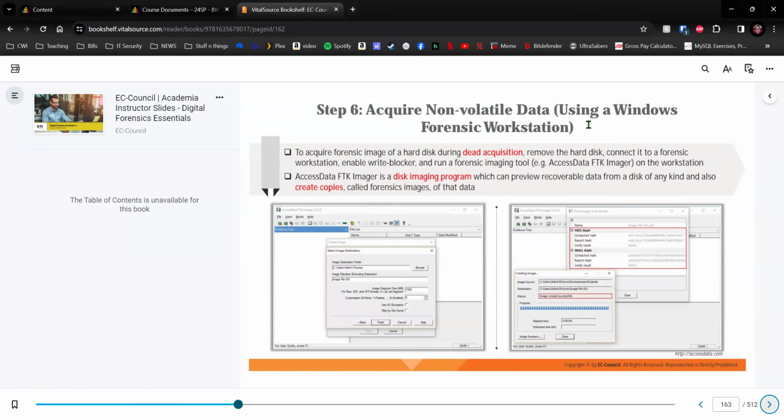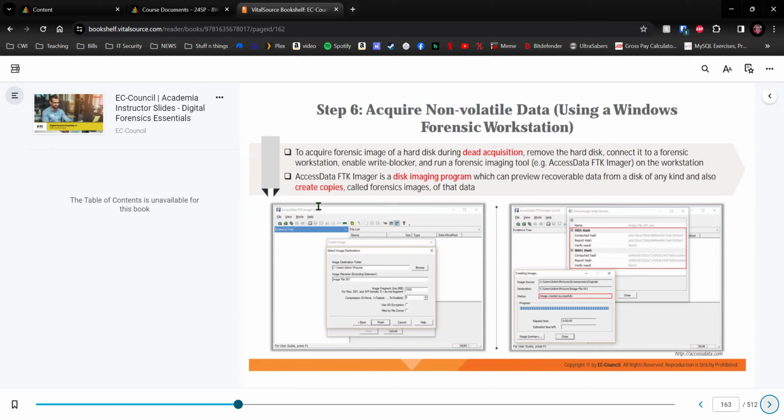So here is one using a Windows forensic workstation. To acquire a forensic image of the hard disk during dead acquisition, you yank your hard drive, connect it to your forensic workstation, enable your write blocker, and run a forensic imaging tool. An example here is FTK Imager.